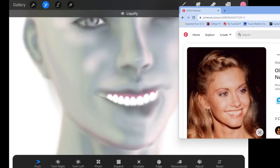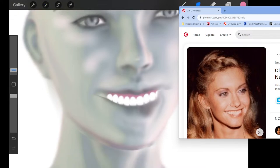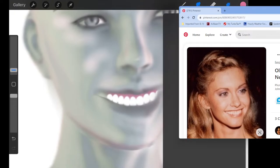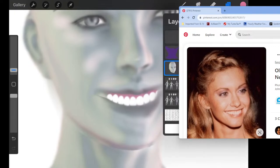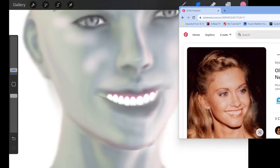Okay, so from here is where I would just use my source image and then edit the rest of the image. So finish up her lips. I'd probably merge the layers. There we go. It's a happy madam. And then just pretty much using my source image for the lighting, some of the ways that light hits the face, the planes of the face.